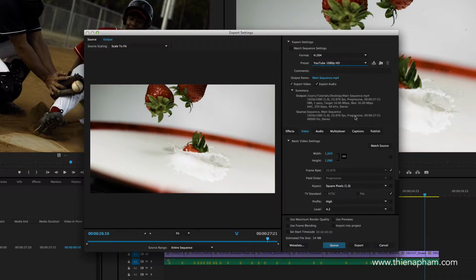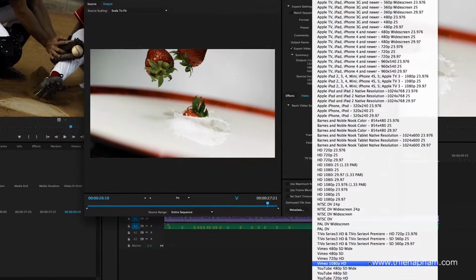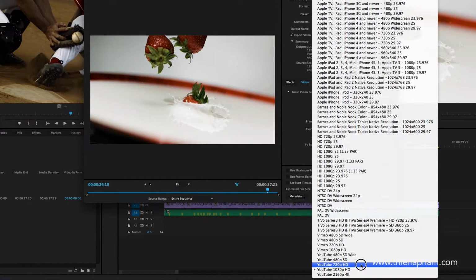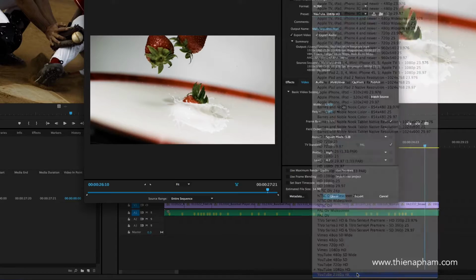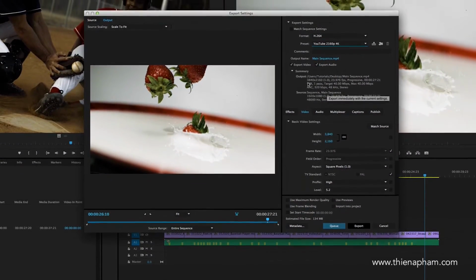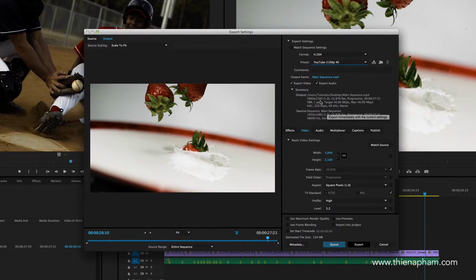You can also choose the preset YouTube 720 if for some reason you want to export a video with a lower resolution. What you definitely don't want to do is choose a preset with a higher resolution than your source resolution. In this case, if you choose the preset YouTube 2160, you can see that your output resolution is 3840 by 2160, and it is higher than the resolution of your sequence, which is 1920 by 1080.